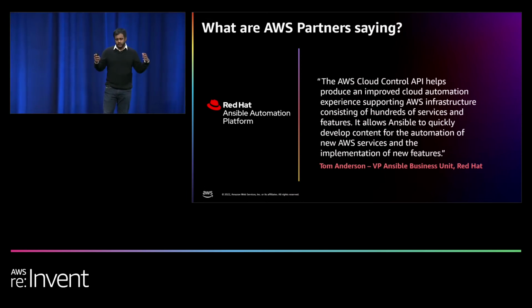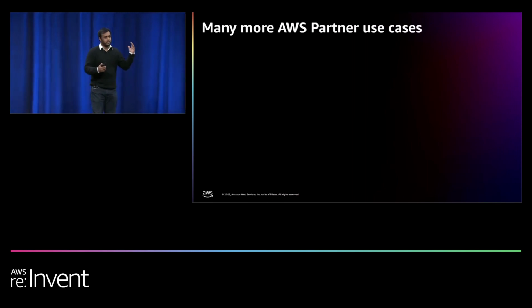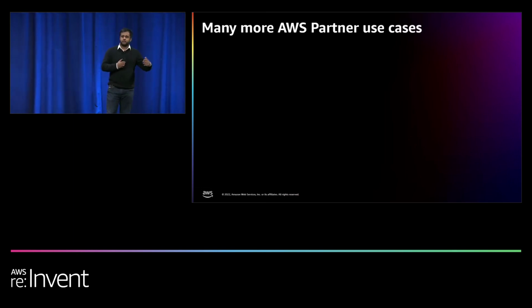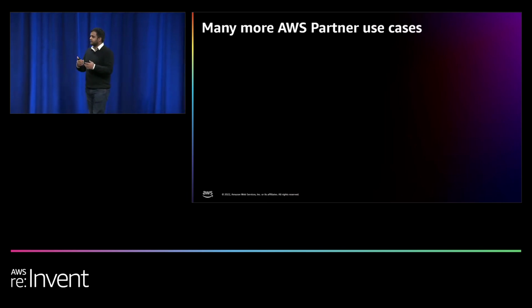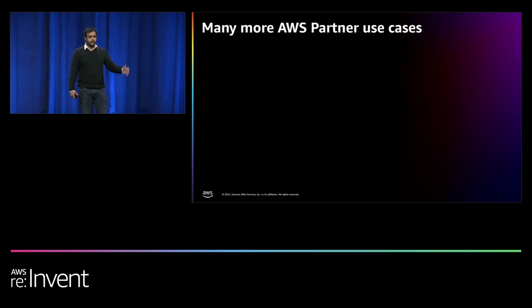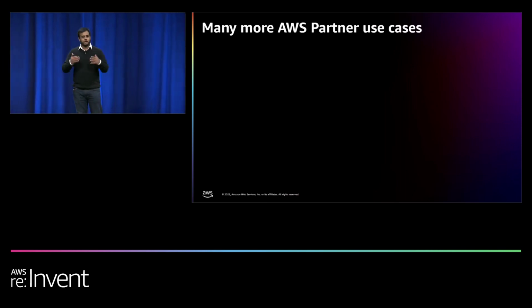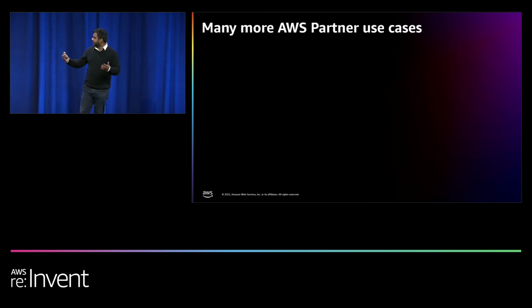All of these integrations today are in public preview, and we have heard several examples of customers actually using these partner tools, specifically the Cloud Control API integrations, to really move fast with deploying modern applications and move forward with faster time to market for their applications. And we have heard this from customers across different industries, be it financial services, be it healthcare, among others. And as we have more and more integrations, you will see larger customer ecosystems start benefiting from all the benefits that Veli called out earlier in the presentation.